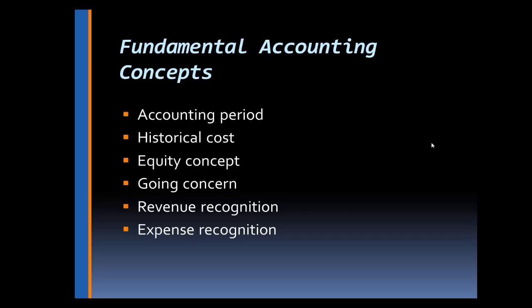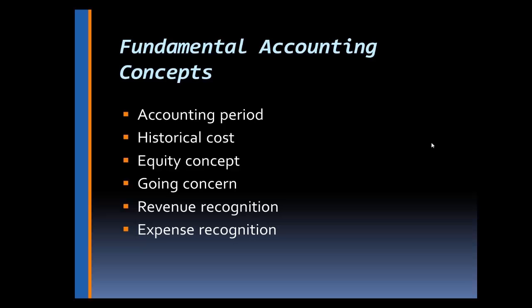Let's talk about some fundamental accounting concepts. Accounting period. There is an assumption that when we're looking at a financial statement, it relates to an accounting period, a month, a quarter, a year. Also, when you look at the balance sheet, everything is stated at historical cost. It's what the company paid for the item, not what the market value of the item is today.